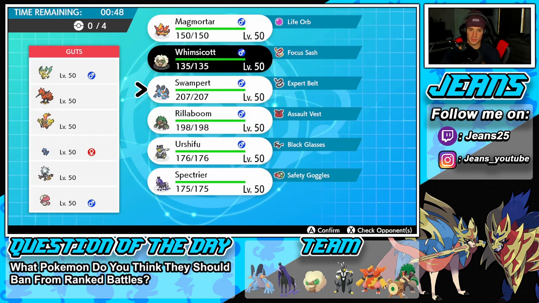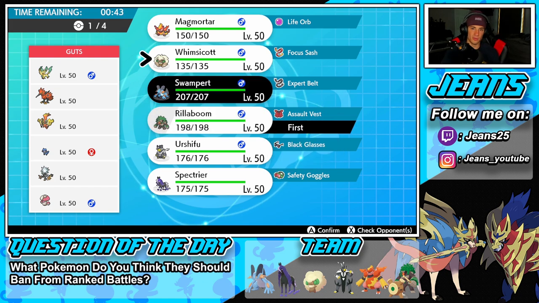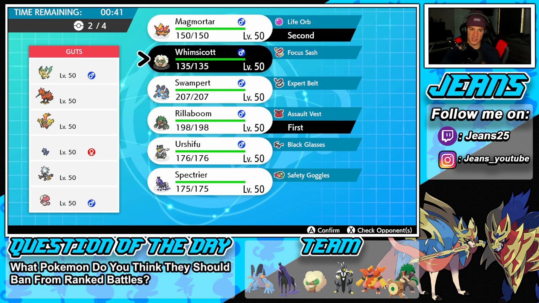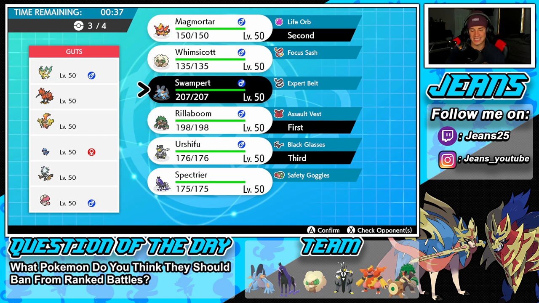Do I want to go Magmortar? Maybe with Rillaboom so I can flinch and not even allow him to get off coach. Yeah, we're going to go Rillaboom and Magmortar. I think we're fine without a Tailwind. I want to bring Urshifu, and I think Swampert in the back end. I don't think we need a Tailwind.